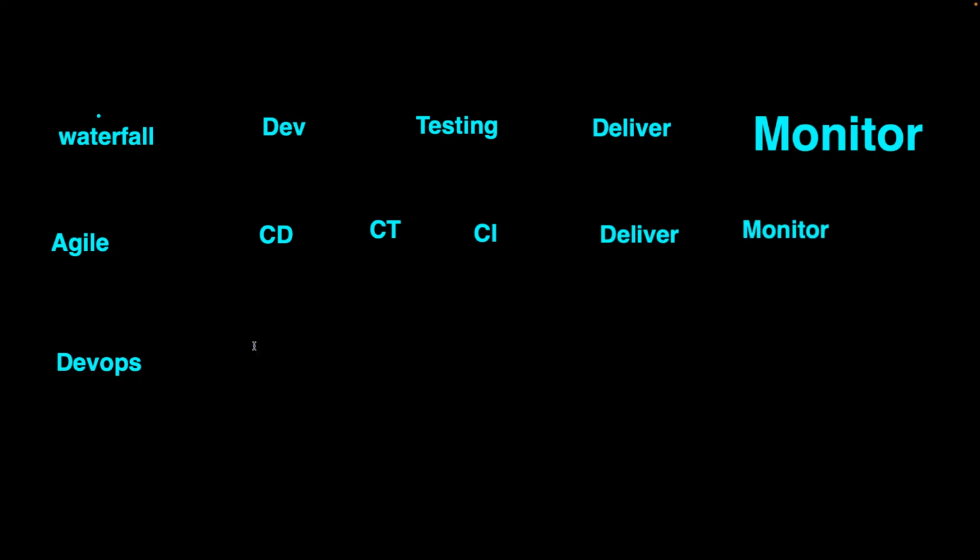Then came DevOps: continuous development, continuous testing, continuous integration, along with continuous delivery or deployments, and then continuous monitoring. Everything is automated. This is called the CI/CD pipeline. Once the developer writes the code, it would be pulled and the test cases executed automatically. The testing team is still there. They'll write the test cases. Those test cases will be executed, integrated automatically, and deployed automatically.